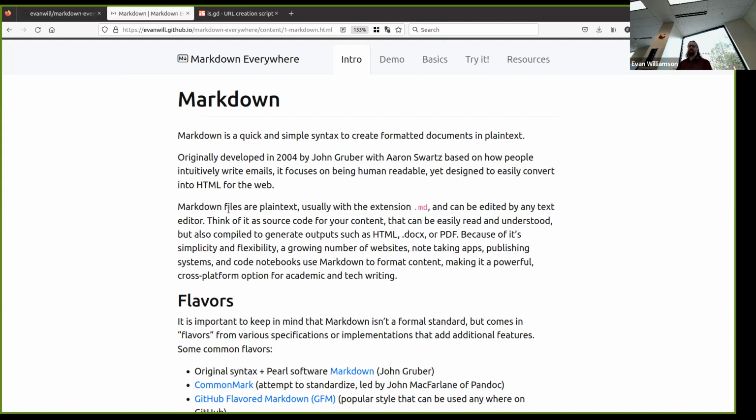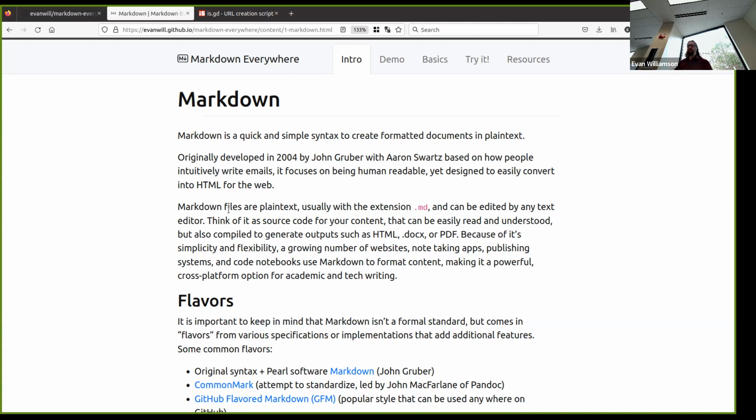And so Markdown is a really easy way to be able to do that without having to write a whole bunch of pointy brackets around everything as you're writing. So Markdown files, ultimately, it's just plain text format. A text file is just the most basic file on your computer. They can really have any kind of extension, but usually you give the extension .md just to let you know that it's Markdown.